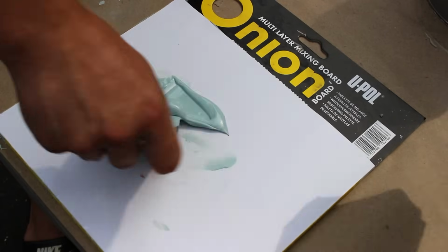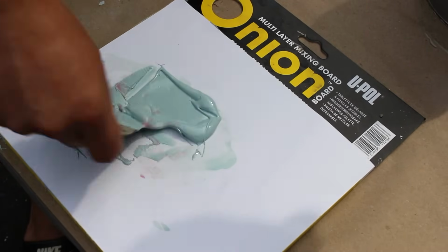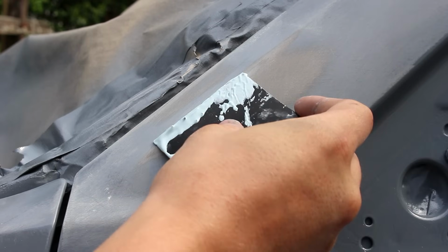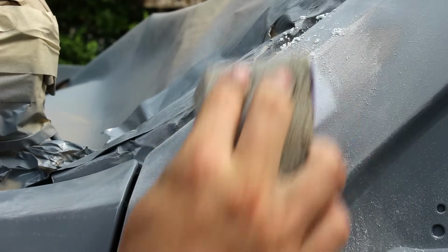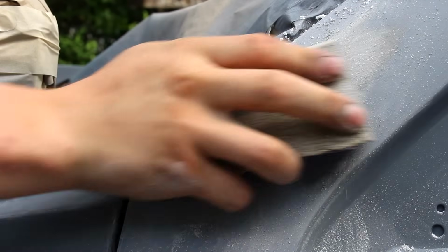Using the same ratio of 2% by volume, we're gonna mix in the hardener, and again, get it so where we don't see any red and it's one uniform color. Apply the glaze with the same method that you use for the body filler, using downward force to avoid air bubbles. Finish smoothing this off with whatever grit sandpaper the next step calls for.